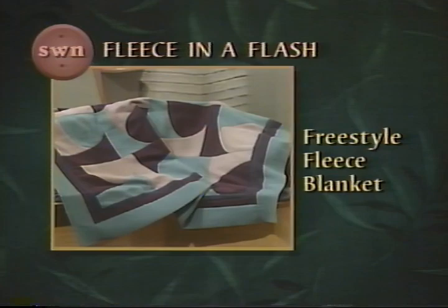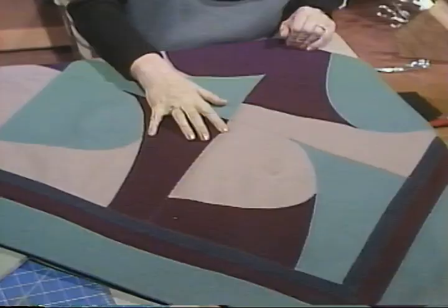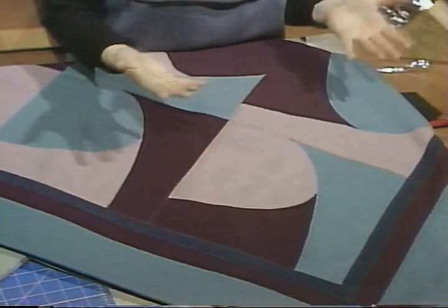Here's how. The blanket that we just showed you was made out of 12 different blocks, the freestyle blocks, and it measures approximately 52 by 62 inches, give or take a few inches, so you can get the approximate size. Choose your three favorite colors or colors of fleece you'd like to put together.